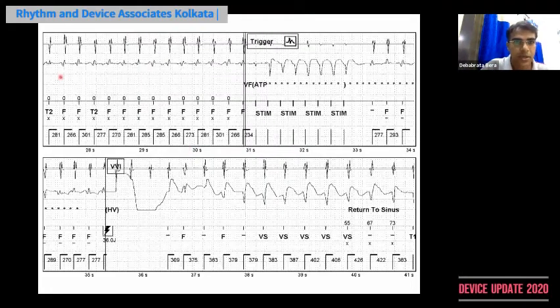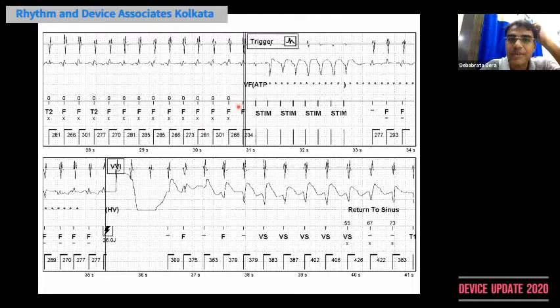So what has happened? The device has picked it up as a VT, or when it got fast, it has diagnosed it as VF. And in the VF zone, initially it has given an ATP during the charging of the device. We can also see that the morphology remains the same, like the VT morphology here. It remains the same even after the ATP. So I will call it that the ATP has failed to terminate the ventricular tachycardia. It is not VF actually, because I'll show you a VF EGM. It is a clear monomorphic VT, although it is very fast.